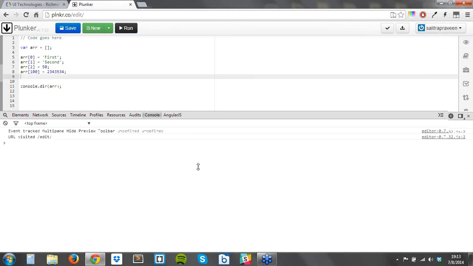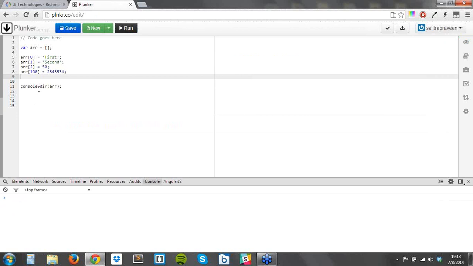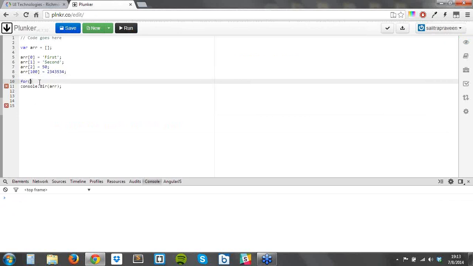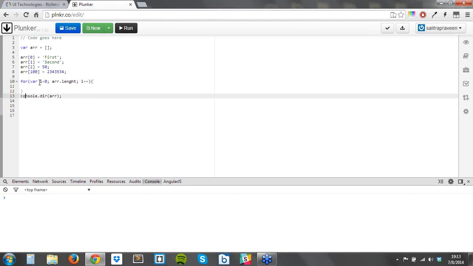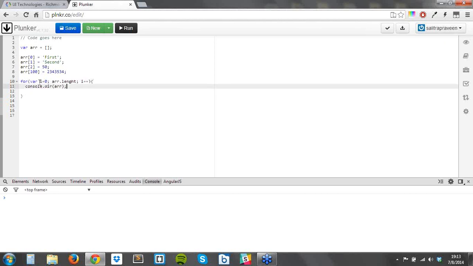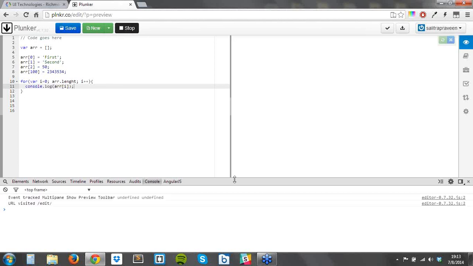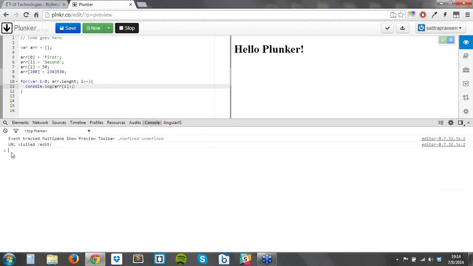How to check that? What you can do is loop using the length property, and log to see what's happening. So you see nothing.